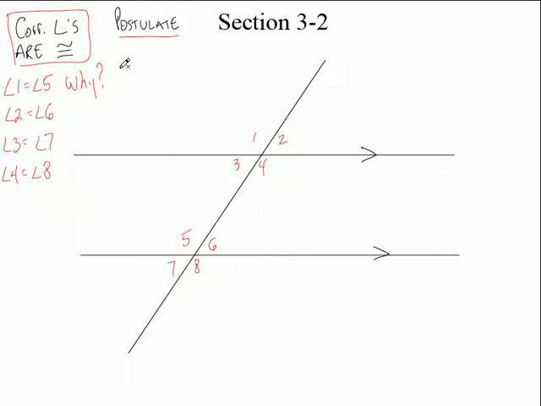Now, it actually goes a little further. I'm okay with you just saying that corresponding angles are equal, and we'll just shorthand it just like I did there. Corresponding angles are equal, or congruent. I'll put congruent. That would be your reason right there. That's your statement that 1 is equal to 5. This is your reason that corresponding angles are congruent.